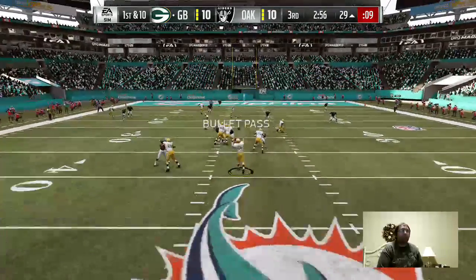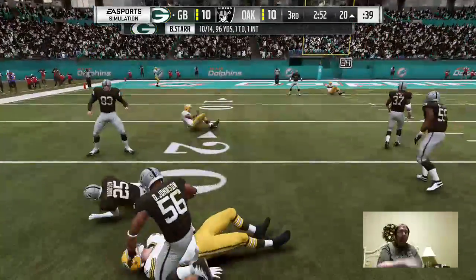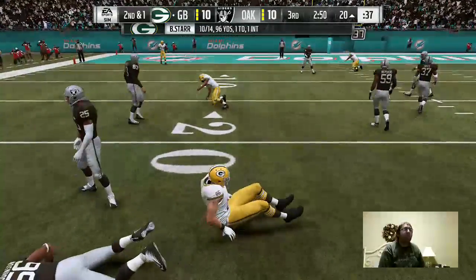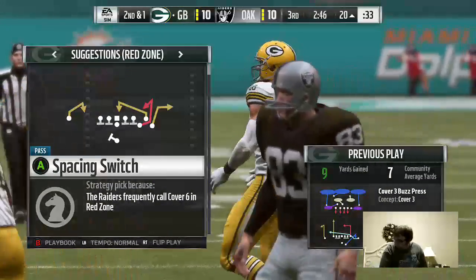They're going to look to throw. The connection made, it's Graham. And he's able to get it to the edge of the red zone at the 20-yard line. Give him 9 there on the first down completion.